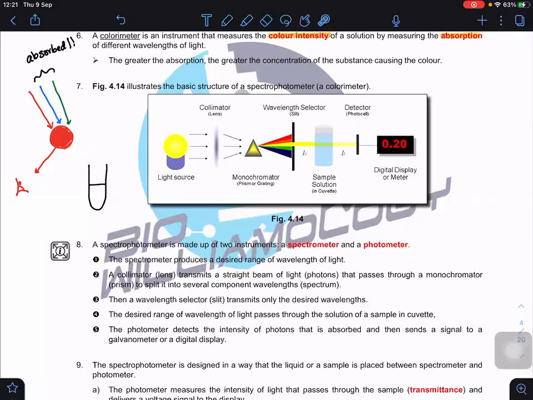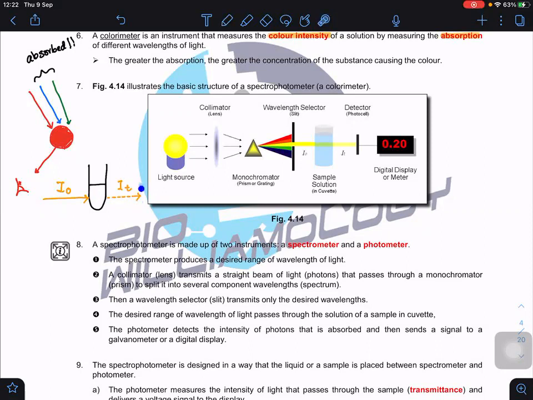So what will happen here is if I choose one wavelength and allow the light to pass through, some of this energy or light intensity will be absorbed and some of it will be allowed to be transmitted. So now we have this intensity before entering, can you see that? The I naught basically means the intensity of the light before it passes through my sample. And I have this intensity of the transmittance. The I T stands for transmittance.